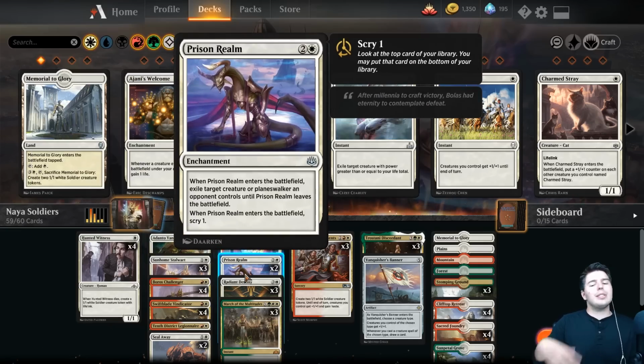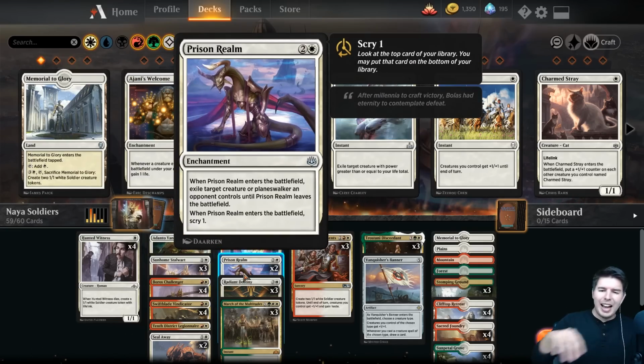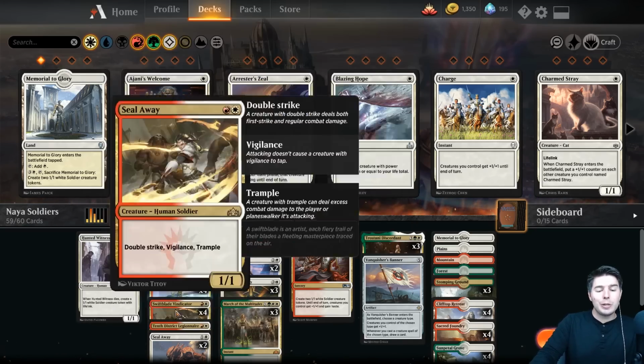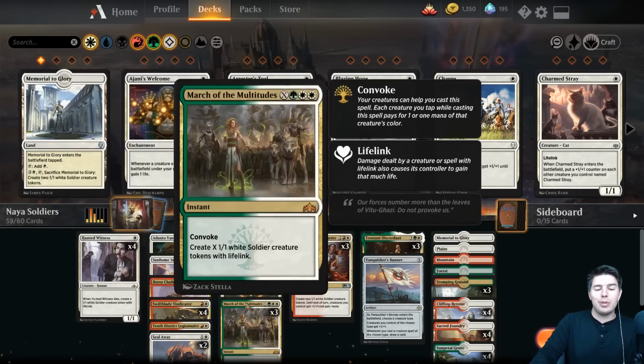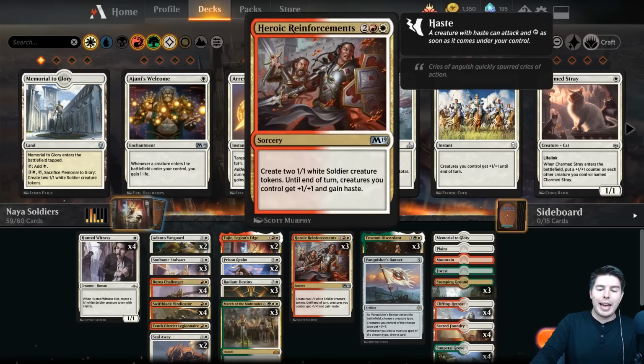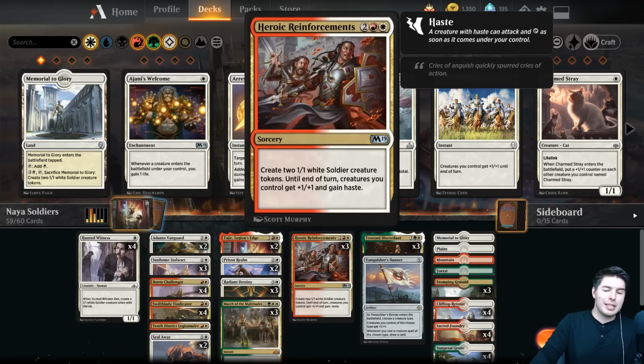We do have things to take care of, some answers with Prison Realm, which is really great to get from the new set, is that just having a cheap removal spell like this is great, although the one that convokes might be better. I'm testing this one out here to see how it goes. We do have Silhouette as well, and otherwise we are just playing good soldiers, trying to pump them, trying to get some value here as we go, use a lot of mentoring abilities, and win the game with Heroic Reinforcements is kind of the dream.